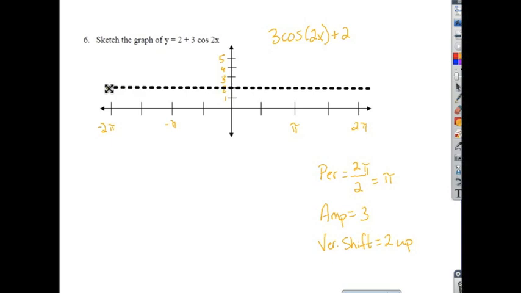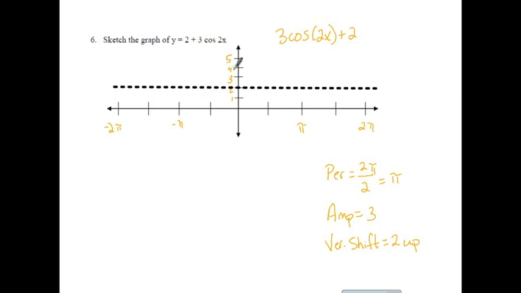Okay. So that's going to help me graph. Now cosine of 0 is normally 1, so 1 up from that dotted line would be there, but our amplitude is 3, so I've got to start up here. That is 3 units up from there, and remember cosine normally starts on top and goes all the way down and back to the top like that. So we have to go our full period over. Our period is pi this time, so I'm going to go over pi. I've got to be right back to where I was.